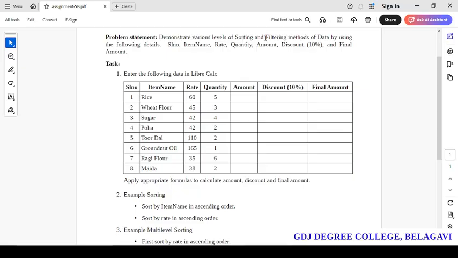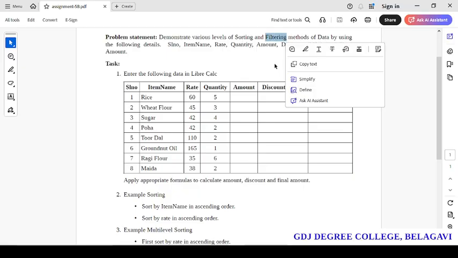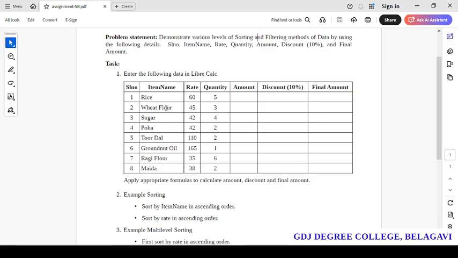However, filtering refers to filtering out some records. For example, display only those records which meet some criteria or some condition. For example, we want the items to be displayed whose quantities are more than 4, only those records.